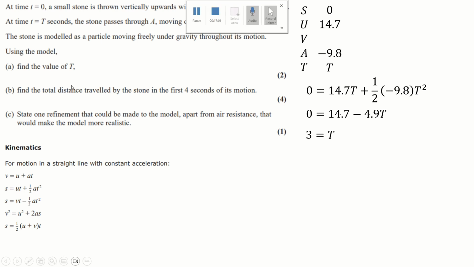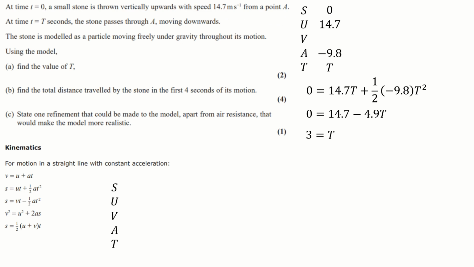Now, the total distance traveled, I chose to do this in a way that maybe is different to other people. But I said, okay, let's find out how far it goes until it's at the top of its journey. So let's look for an s value. Its initial speed is this. Its final velocity, right at the top of its arc, is momentarily zero because it's just momentarily hovering above the Earth, not with any speed, and then it will start coming back down again.